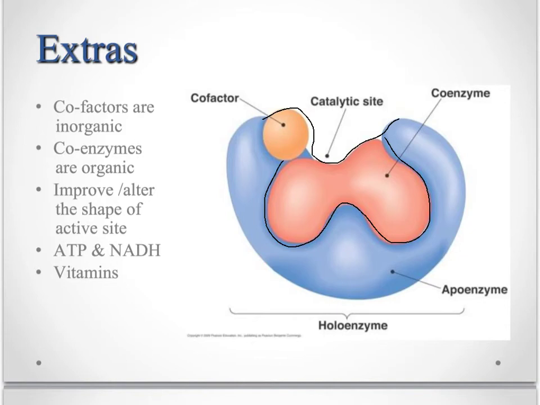Now, very often, cofactors can be things that supply energy for the reaction. And the two main ones that we have been dealing with already are ATP and NADH. Both of these are sources of energy in metabolic reactions. What they do is they will fit into the active site, and they will supply energy to either break or form bonds when the reaction is happening.